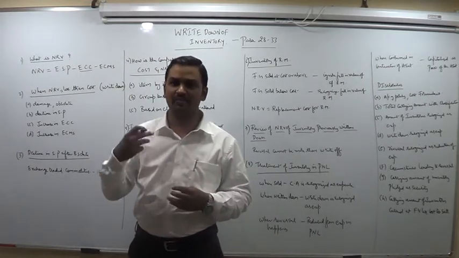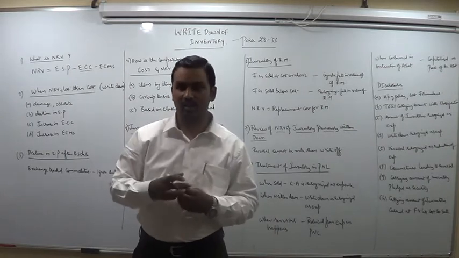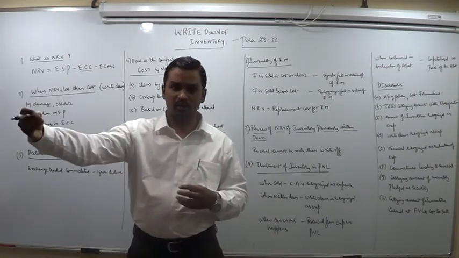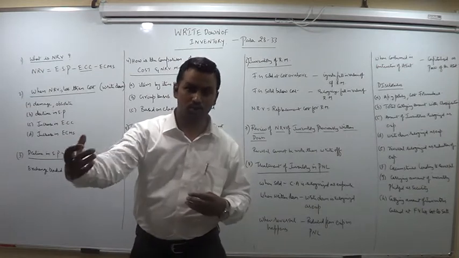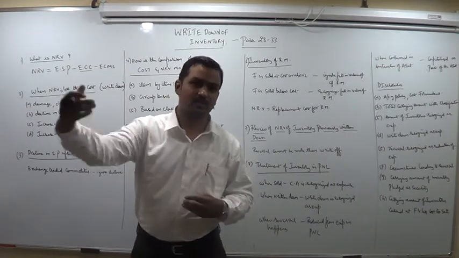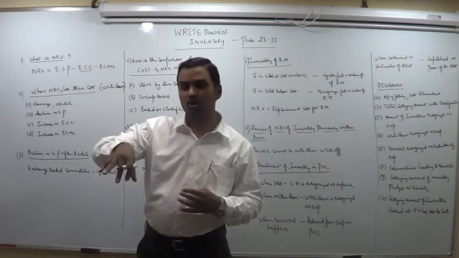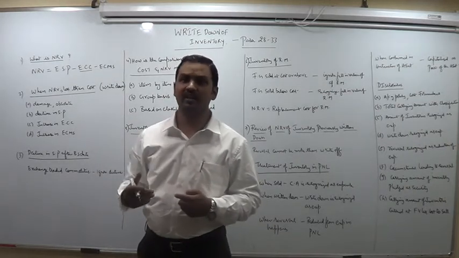Now what is estimated cost of making the sale? Even to sell the inventory we have to incur some direct selling expenditure. We might have to pay some commission to a broker or an agent for the purpose of getting the goods sold. We would have to incur some direct selling expenses for getting the goods sold. So those costs also have to be subtracted to arrive at net realizable value.